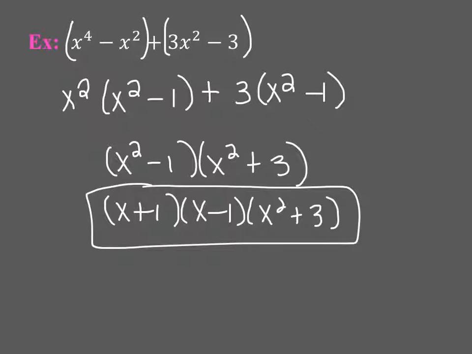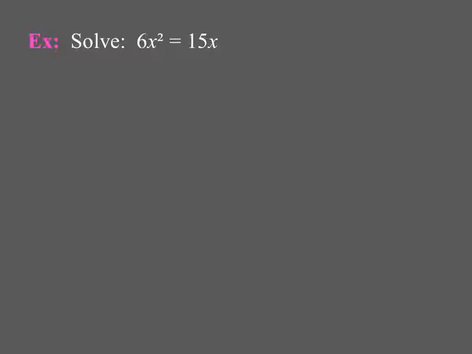difference of squares. In this example, you're trying to solve for x. You can think of them as solutions or roots, which are values of x that will make the equation equal 0. So in order to solve, the first thing that you have to do is make the equation equal 0. So to do that, I'm going to subtract 15x from both sides.